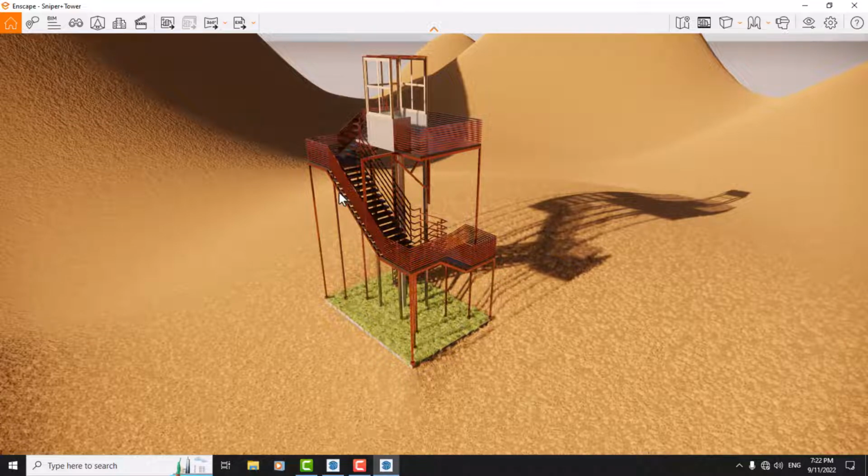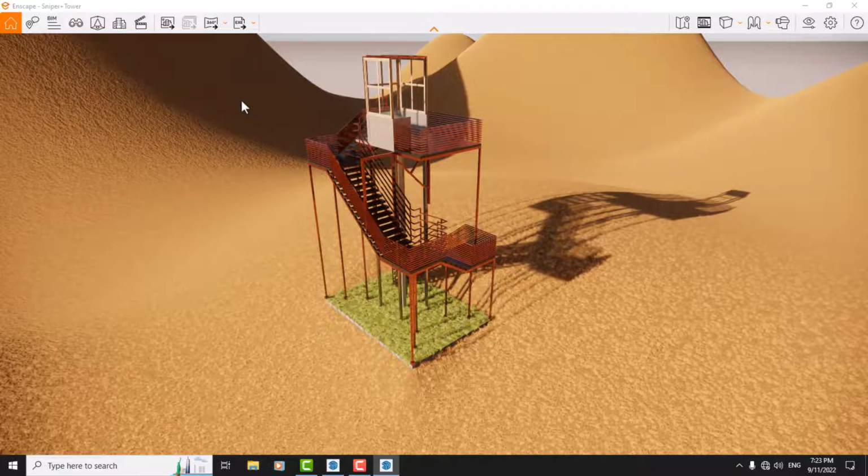V-Ray is perfect for interior or exterior renders, and Lumion is really perfect for both of them. But if you have a low-requirement system, or you have little time for doing your jobs and projects, I recommend Enscape for you. So let's get started.